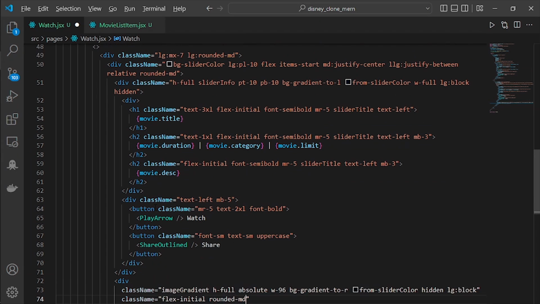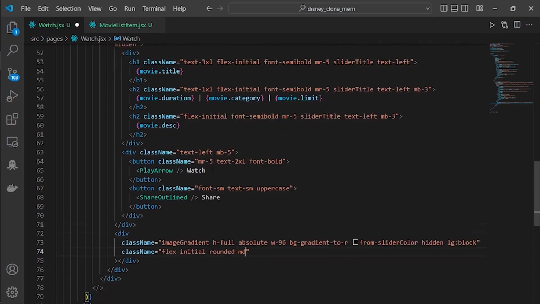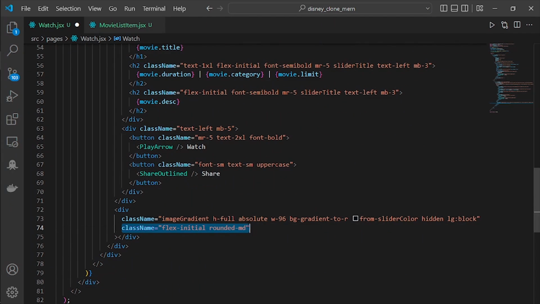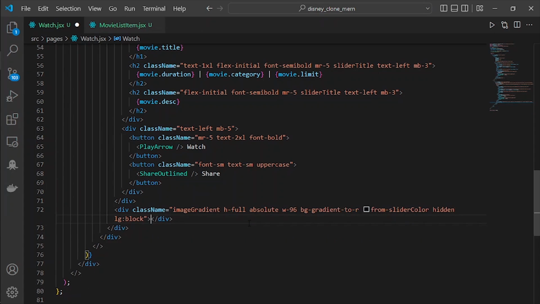Alt Shift F. We got two, but this was supposed to be given to the image tag, and here it will be inside of the image tag, img. It will be a self-closing tag.